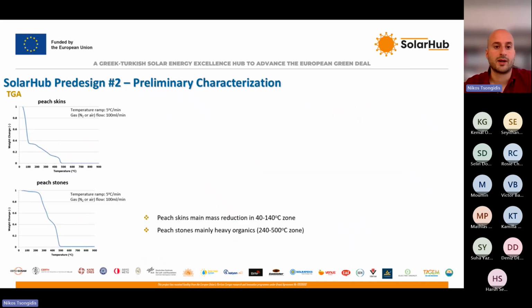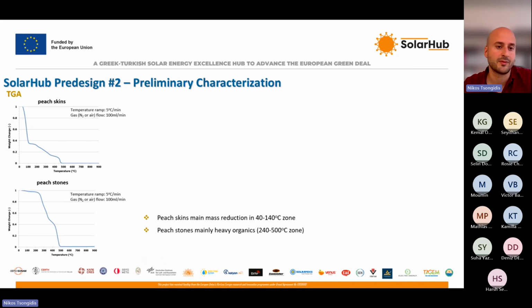So we have also performed some characterization tests in order to be sure that the quality that we obtain either from the feedstocks that we use or from the products that we obtain is within the desired window that is evident from the literature itself. We see here we have performed some preliminary characterization when it comes first to the feedstock.